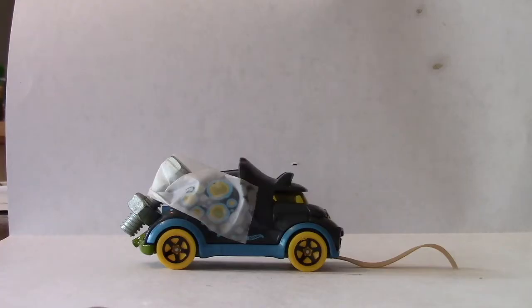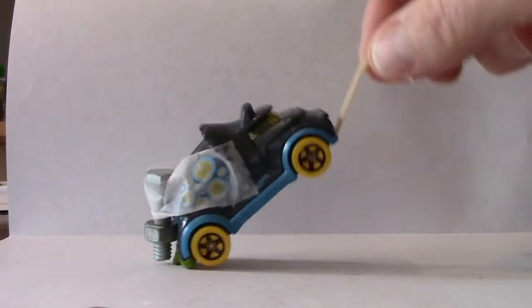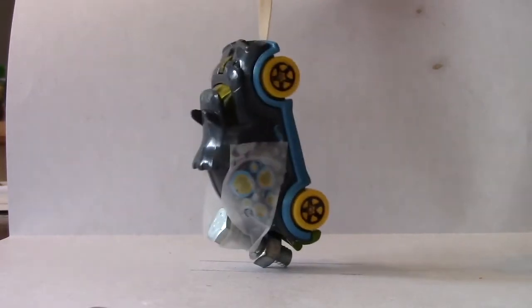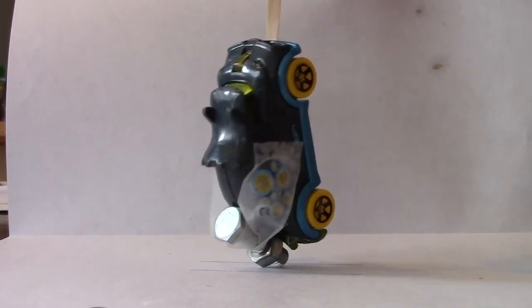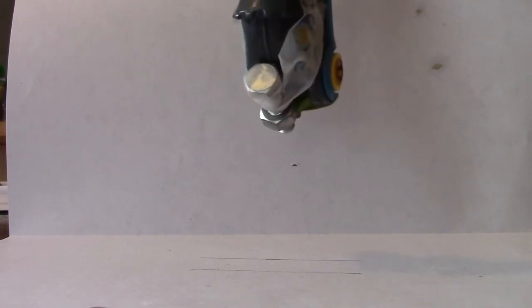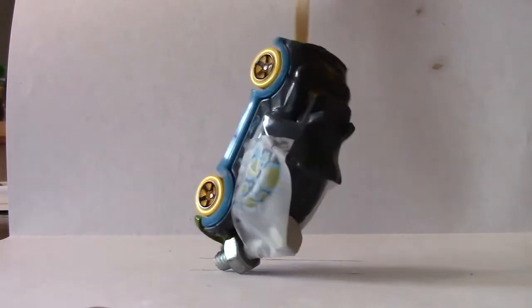In the third part of the experiment, we're going to lift the car up. So I'm going to just use the rubber band to hold it and first just hold it so it's just on the surface. Slowly lift it up as if it's being lifted by a crane and then letting go. And we'll do that just a couple more times.